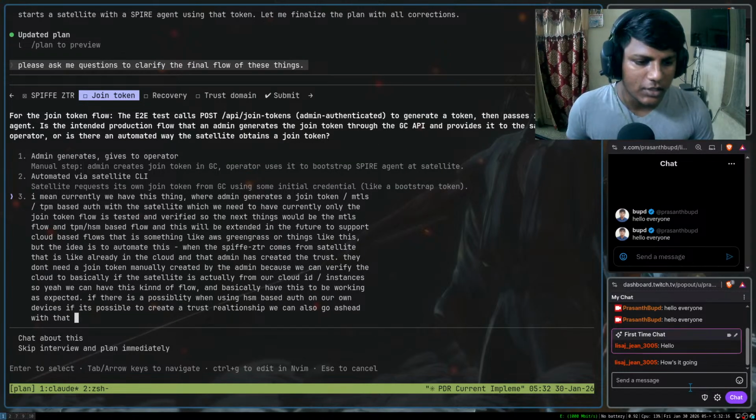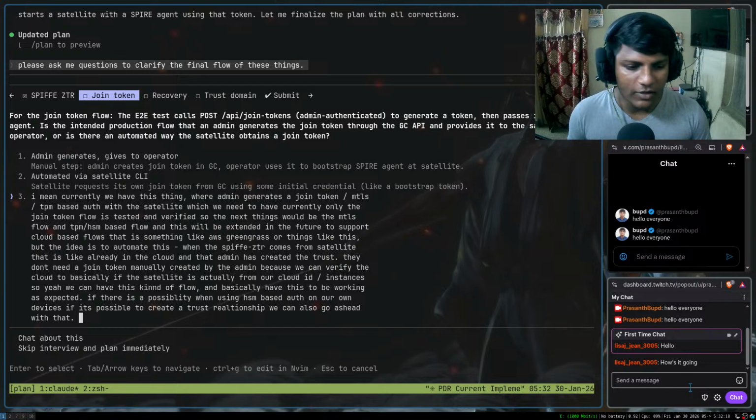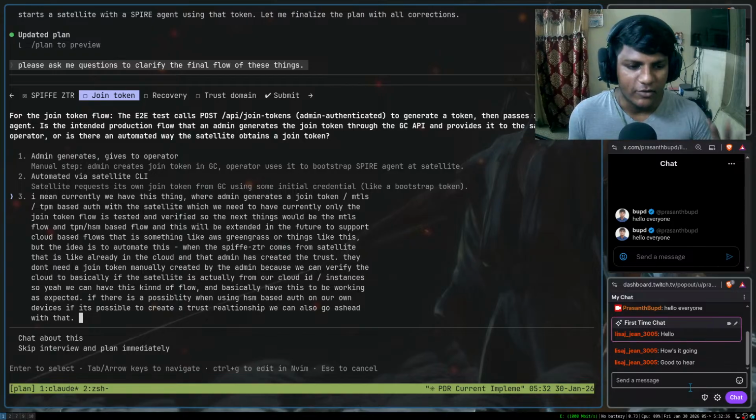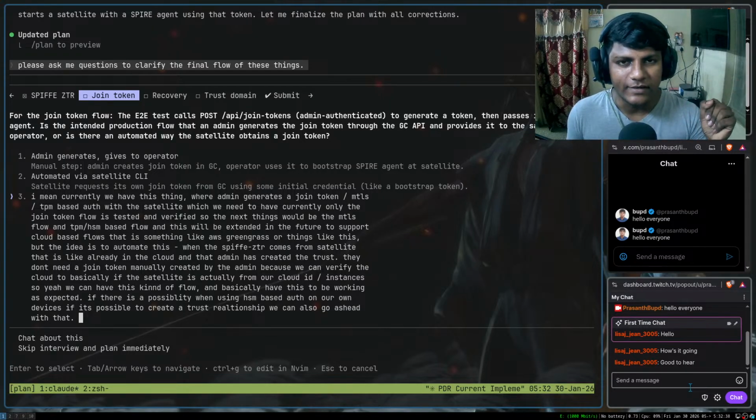Hello, Lisa Jean. How's it going? Yeah, it's going really good. We are currently fixing a few issues, and basically checking out the IoT device SPIFFE-based workflow, using hardware security modules to set a Raspberry Pi to auto-register itself.